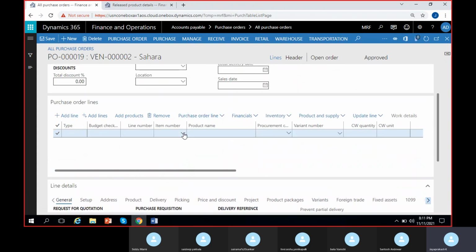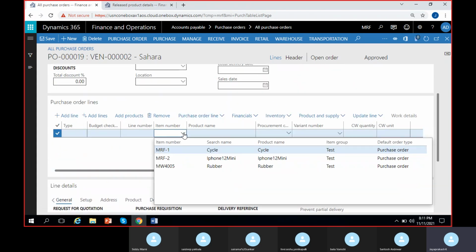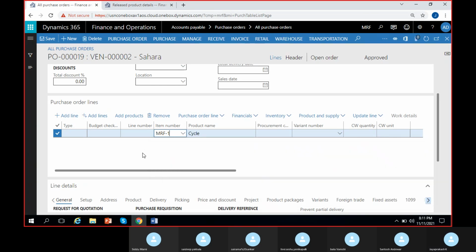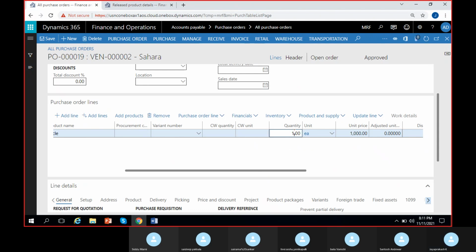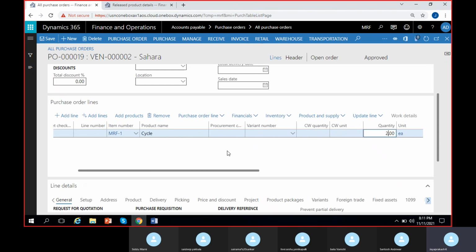So now I'll select this item, cycle. See here in the purchase order line, I'll select cycle. Quantity, I'll just give it here, 1000 each, total of 2000. So I'll just save it.